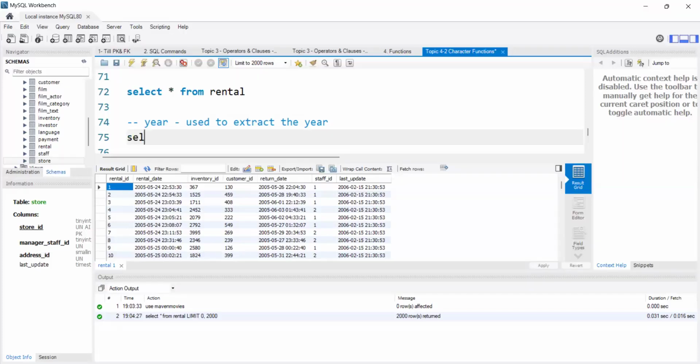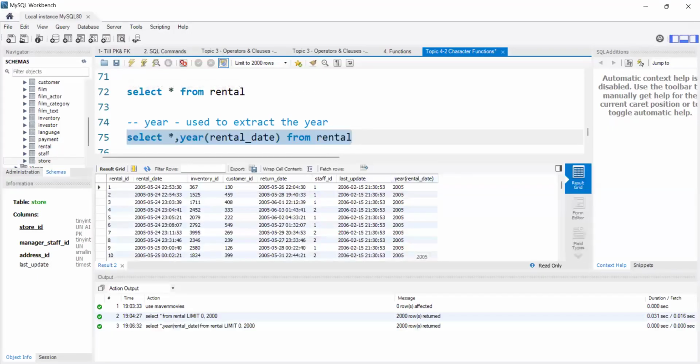For example, I can say select star, comma, year of rental date from rental. We have the rental date column, right? What will it do? Let's execute this. At the end, we can see this function, year of rental date, and from the corresponding dates it is just extracting the year, right?